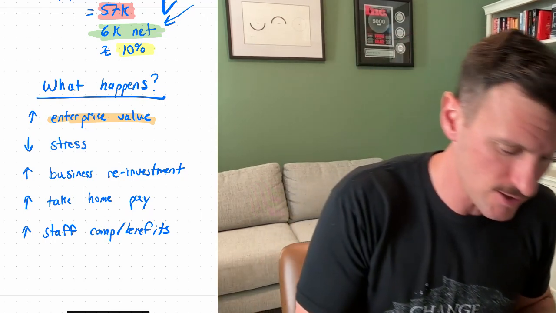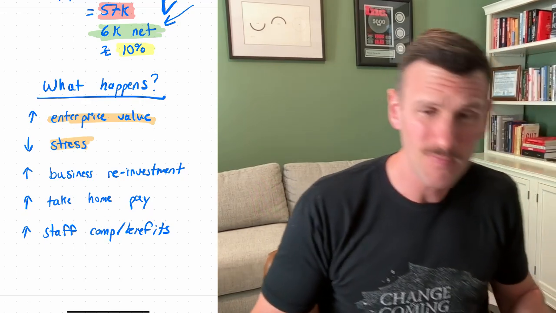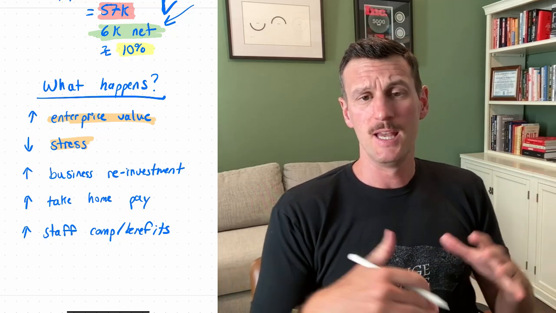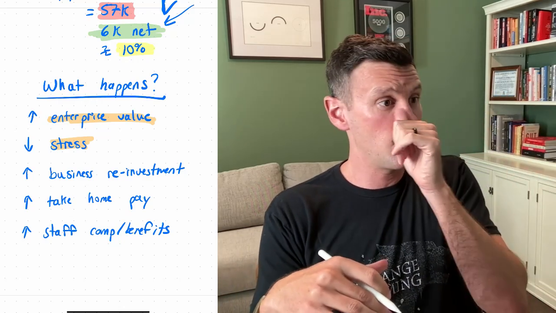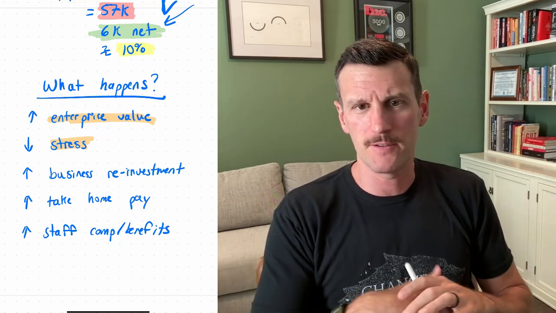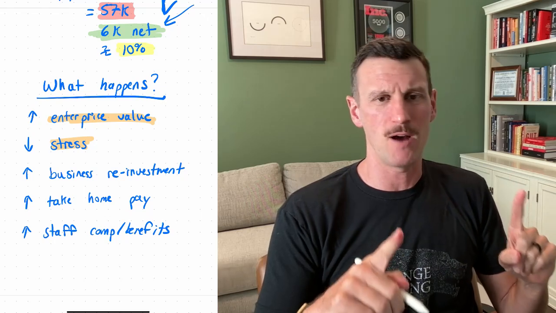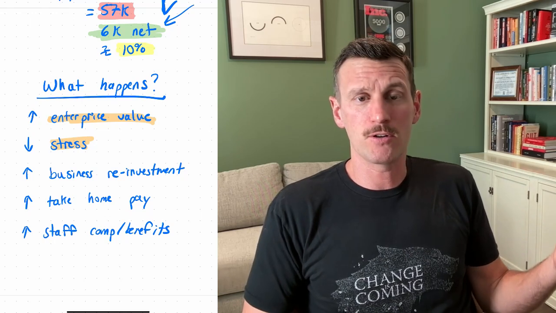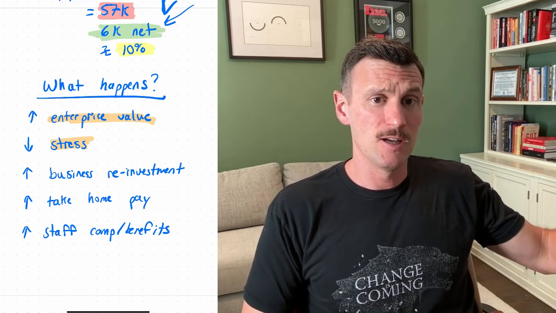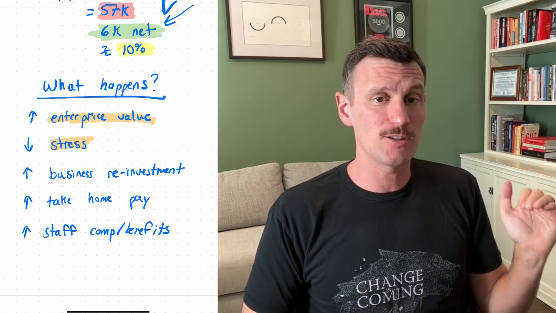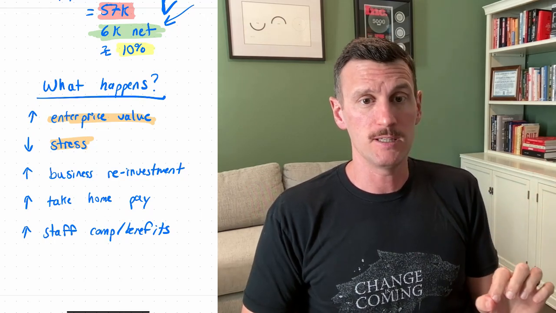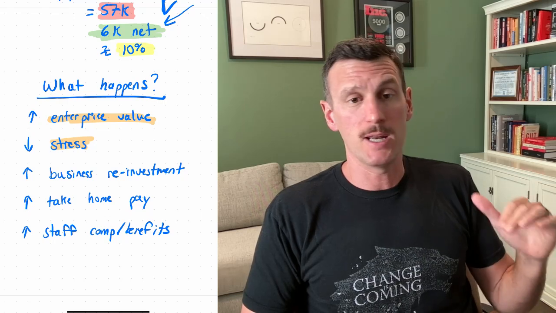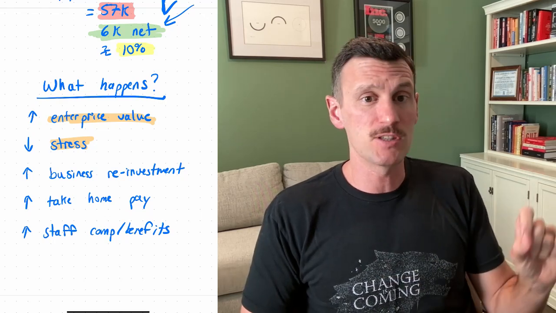So the other thing is your stress goes down. Now think about this. Let's say you're working the same amount of hours, you have the same amount of effort, same amount of risk. Your lease is the same duration of time. You have a personal guarantee on that. All the stuff that comes along with it, people don't think about with business ownership. Think about this for a second. If you're sitting there and you're like, oh man, how hard could it be? You sign a lease with a personal guarantee that you're going to pay that sucker off no matter what. Personally, you can't avoid it, or else you could go bankrupt, I guess, and maybe avoid it. But you're going to lose all your assets if this doesn't work out.